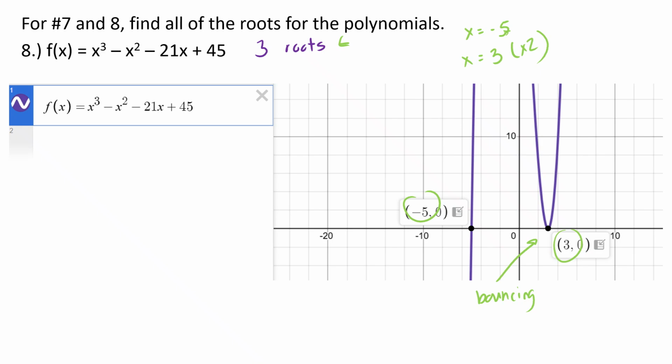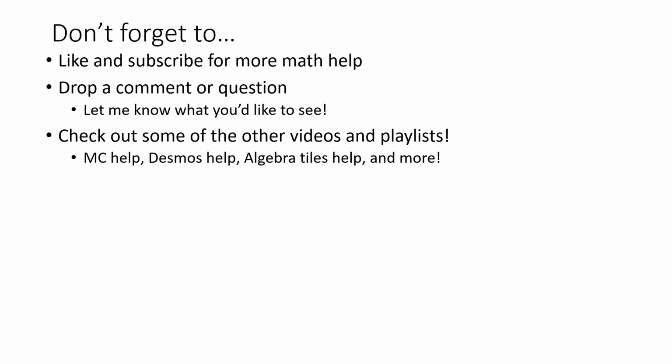Now, you can also use this to factor it. So we know we've got all of them. We know that if x equals -5 is a root or 0, then x plus 5 must have been a factor. And if x equals 3 is a 0, then x minus 3 must have been a factor, and another x minus 3. And so you can actually use this to go back and get the factorization based off the relationships between the factors and the roots. All right, that is it.